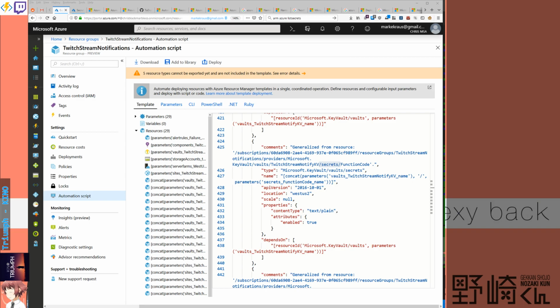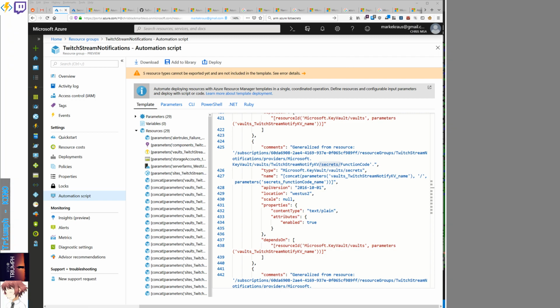And then we also need to do secrets in here. Go back. Settings, secret.